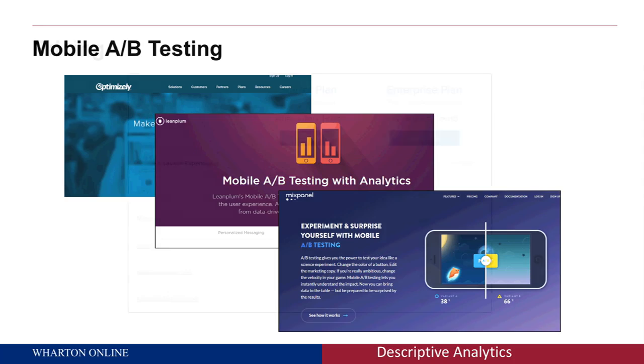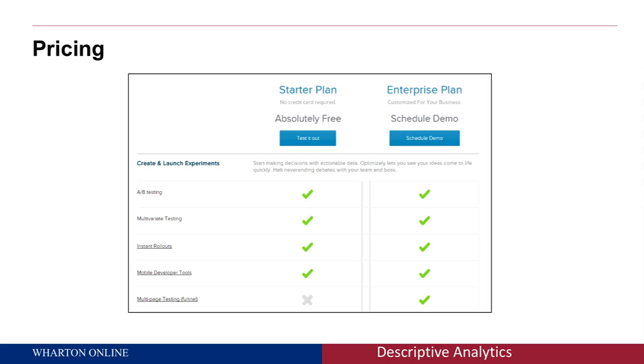So overall, when you start thinking about the pricing plan of these different companies, their starter plans typically are free. So you can do a lot of A/B testing on its own. But if you start thinking about your overall landing pages, you start thinking about the overall funnel of purchase, that's when you start paying the big money, which is the enterprise package.